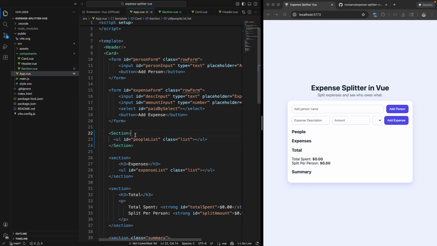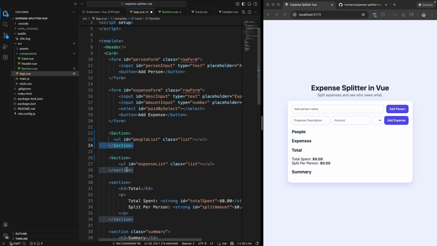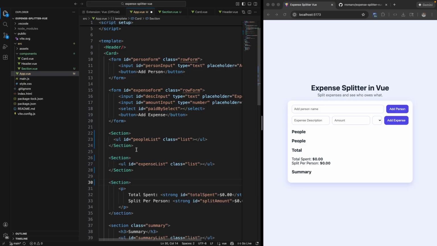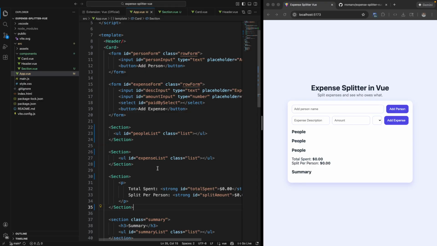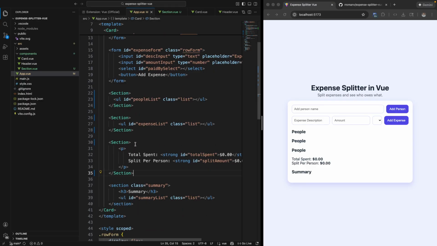So I should be able just to do the section for the expenses, the section for the total, and the section for the summary.